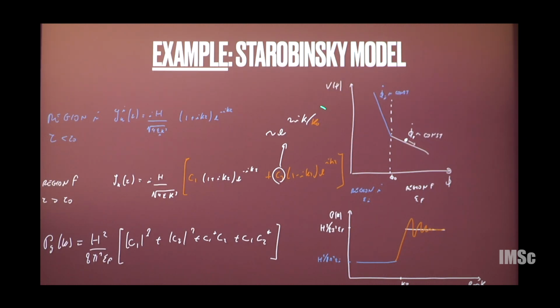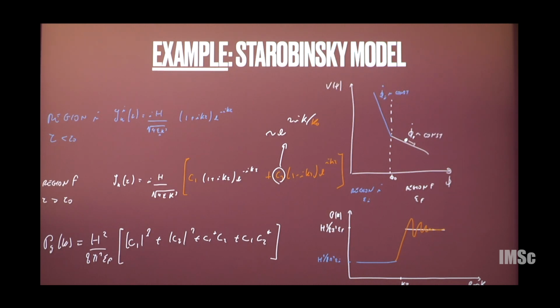The frequency of this exponential, sinusoidal or cosine term is set by the scale that crosses the horizon at the time of the transition between the two slow roll regions. So the intuition that I had before is okay. In the far attractor regions, I do have different amplitudes, but around the transition, I excite some oscillations in the primordial power spectrum. These are what I will refer to as primordial features, oscillating signatures in the primordial power spectrum.